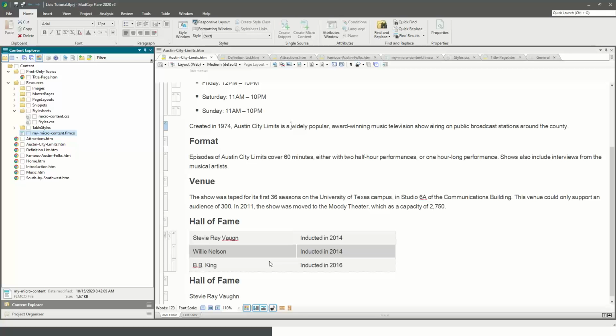And although Flare has always supported definition lists, in previous versions, you needed to use the internal text editor to code them. So you had to be comfortable going in under the covers a little bit to manage those definition lists. Well, now, Flare provides an option in the UI to quickly create them.